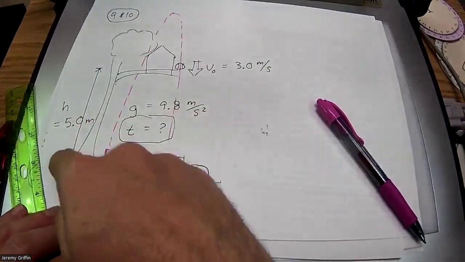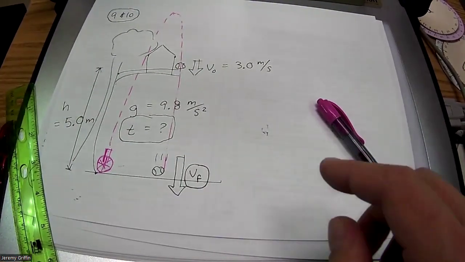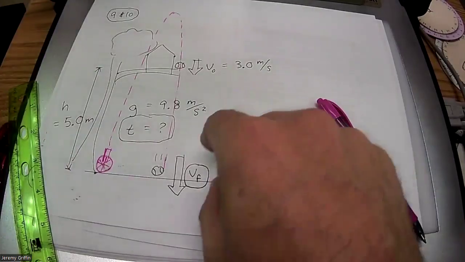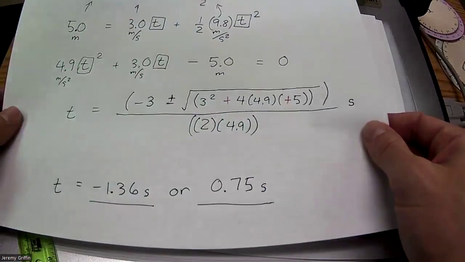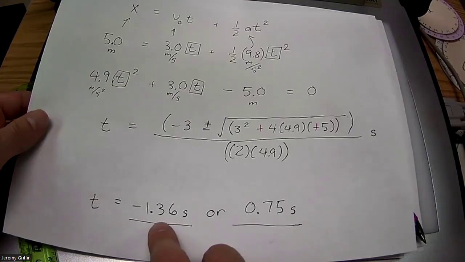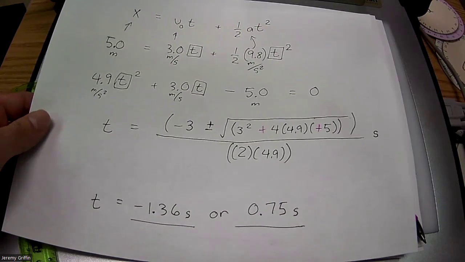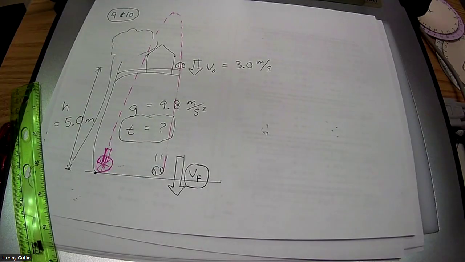Now, all the equations said, when is the baseball basically at ground level? And one of the answers, of course, was 0.75 seconds into the future from when you threw it. Guess when that cannonball would be reaching the cannon? How many seconds ago? There you go. 1.36 seconds in the past. There you go. You guys see that? Ah, yeah. All right.